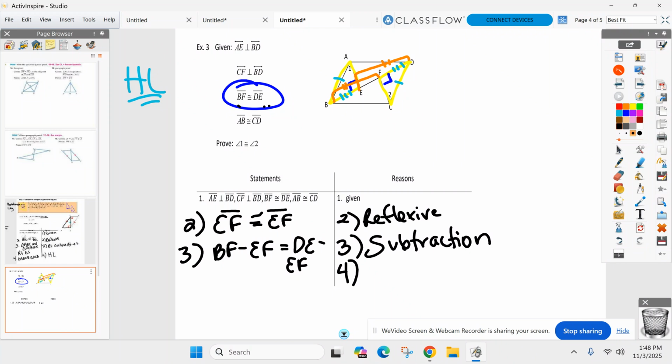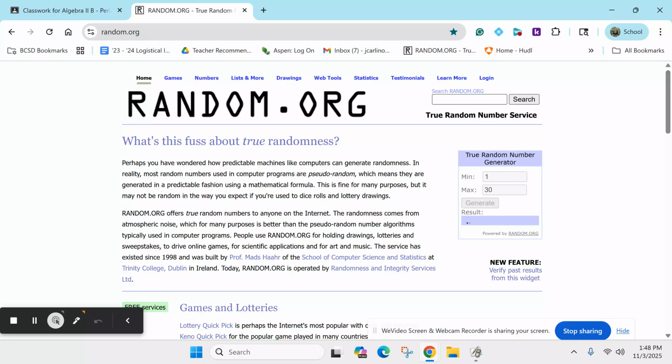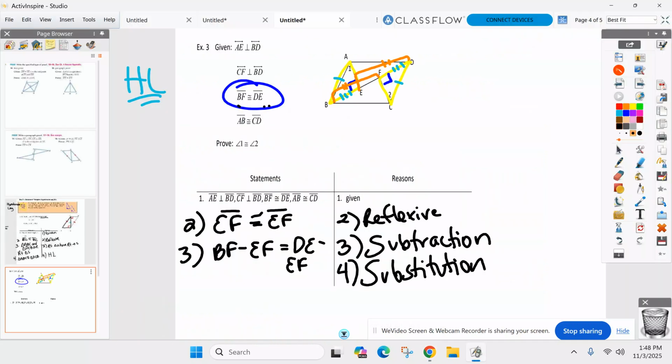I promised you this back in Unit 2. My promise still holds true, and it will all year. Anytime you add or subtract, next step's going to be substitution. What are we using substitution for? To say what 2 segments are equal now. Ahmed, which 2 segments by substitution? BE and EF. DF? DF, that's what I thought you said. Relax with the attitude. Good. BE and DF.